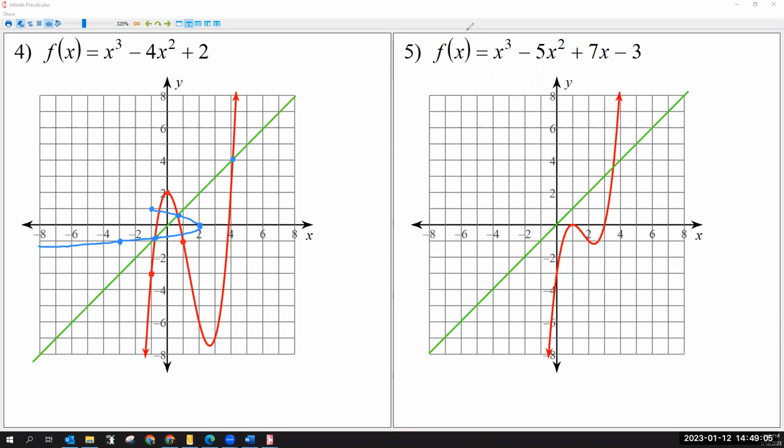Now I need another point to tell me where it goes. So let's come down here. I've got these 2 points right here. So let's plot those 2 in blue. So the first one, that's 2, -6. So -6, 2. And then I have 3, -7. So -7, 3. All right.